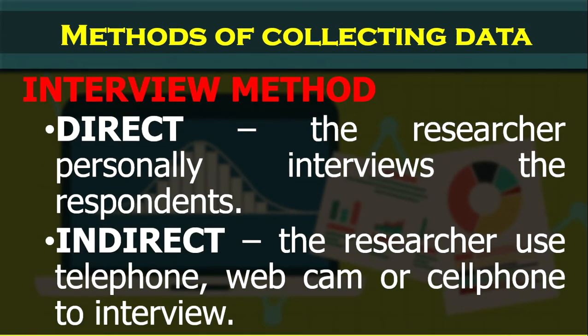And then, what about the methods of collecting data? So, first one, we have here the interview method. It could be direct or indirect. Okay, so if it is direct, the researcher personally interviews the respondents. Okay, so it's an in-person interviewing. Okay, it can be somehow expensive too, also. But when it comes to direct method, you should remember that you prepare the list of questions that you will ask. Okay, and also you should know what to ask or how to follow up when you are doing the interview.